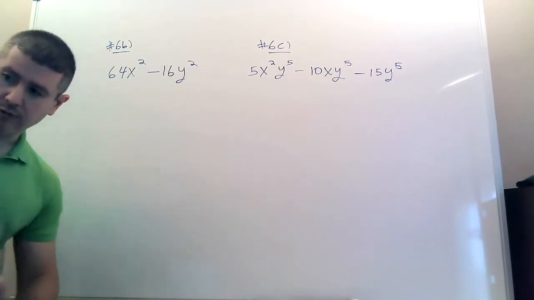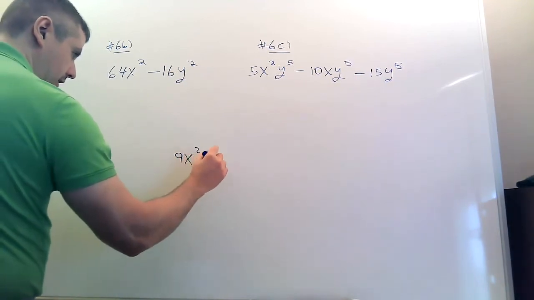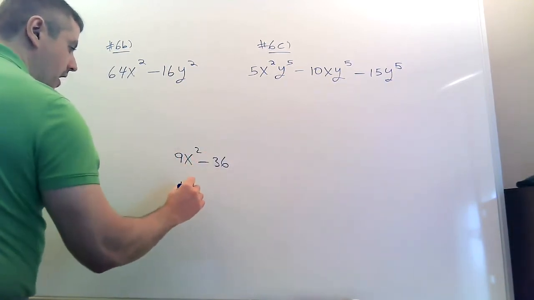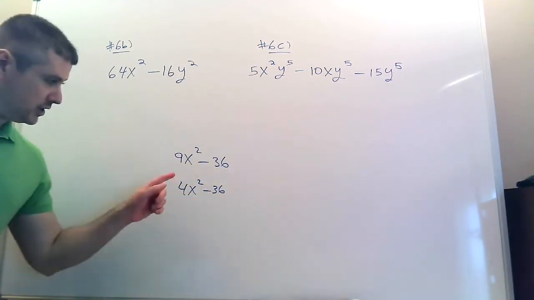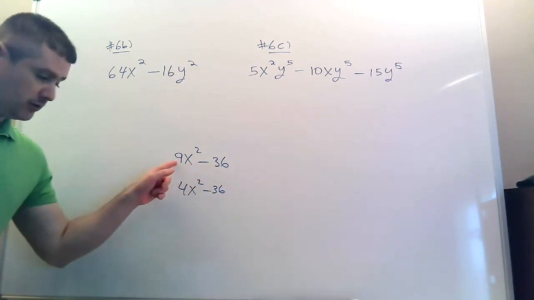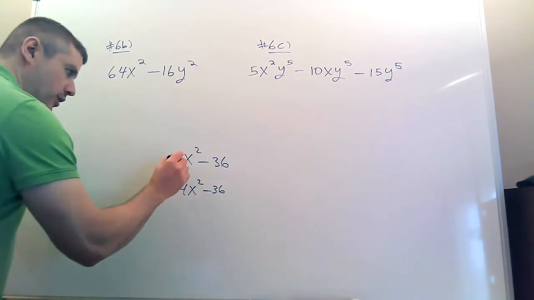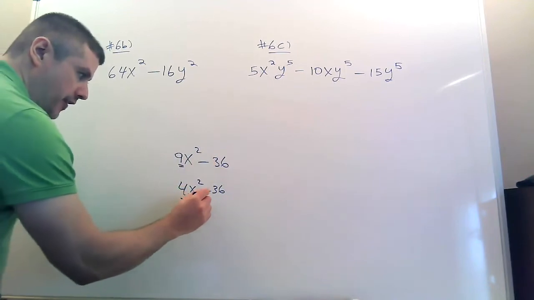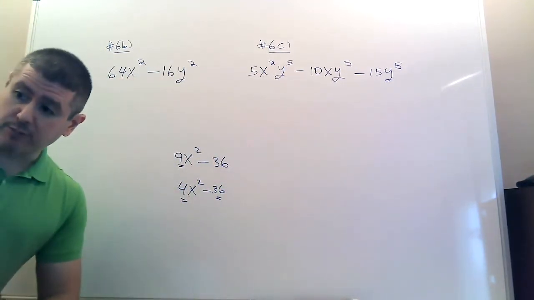So, I'll be blunt with you. I don't want to fool you. On your test, you're going to see something like this. Big super secret hint: I give you ones that are a lot easier to spot. I'm hoping it's much easier for you to realize that 36 is divisible by 9 and 36 is divisible by 4. So here, this one you would factor out a 9. Here you'd factor out a 4. It's kind of tough to spot that 64 is divisible by 16.